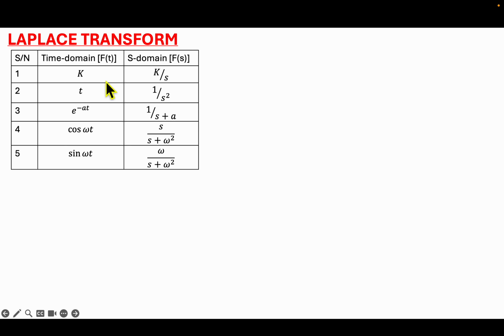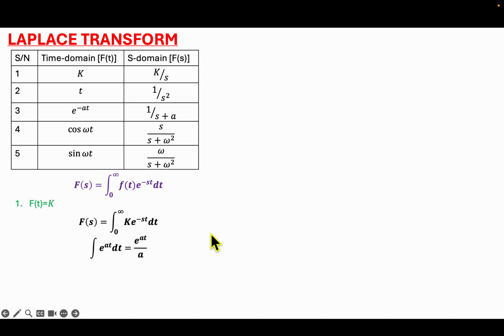In this video, we are going to see how we can convert this five functions from time domain to complex frequency domain, known as S domain. And in doing so, we are going to use this formula, which is the general formula for finding the Laplace transform of a function. And starting with function 1, which is f of t is equal to k, which is just a constant, I will have this relationship.